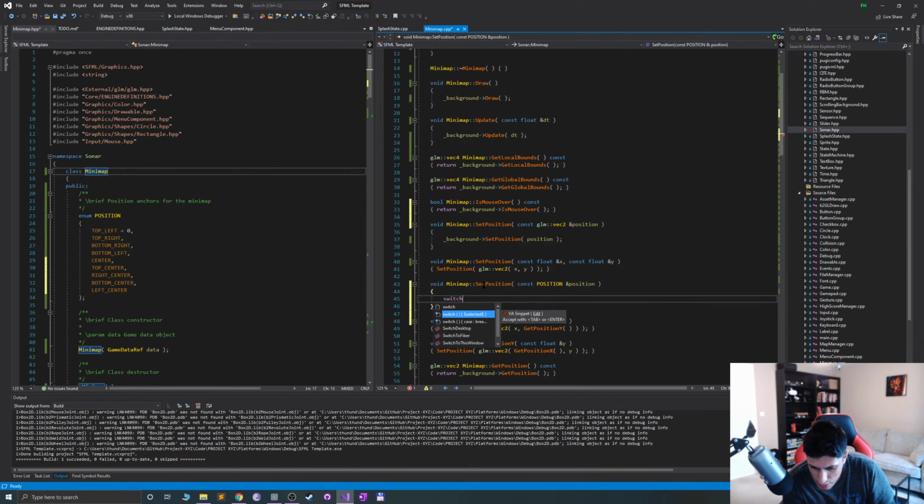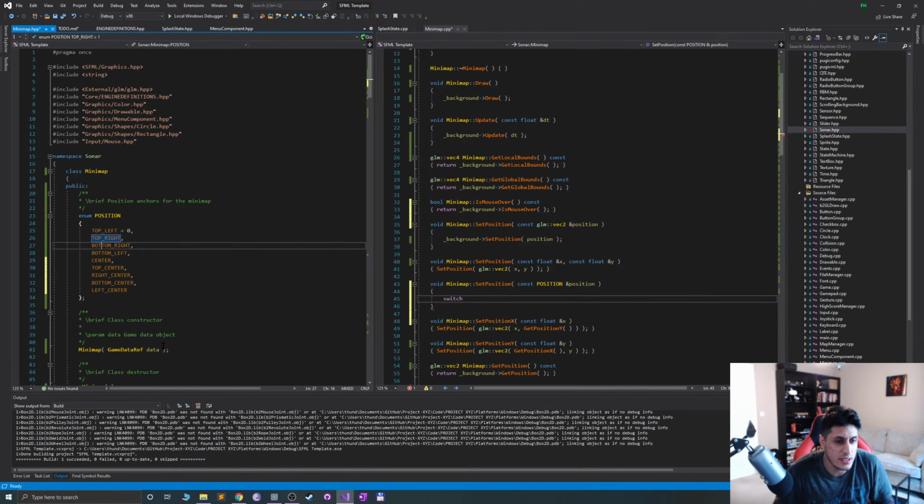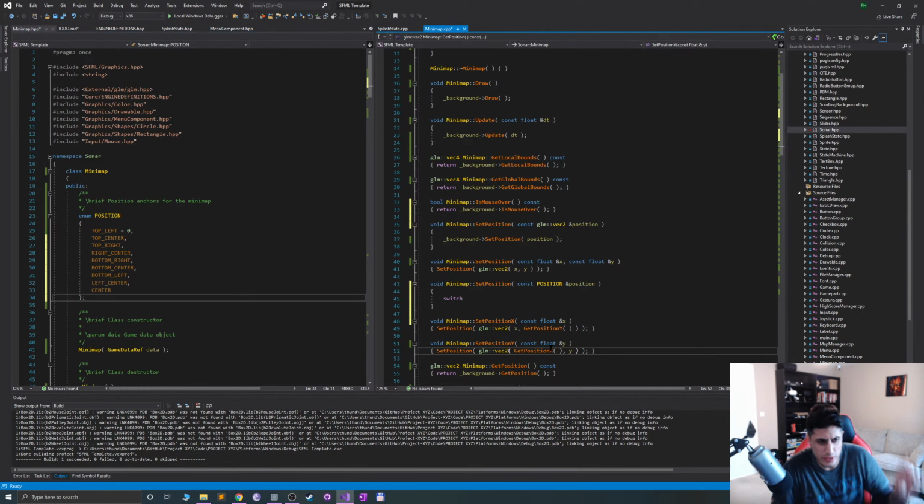Hello, that is not really clockwise in your enum now. Oh yeah, it isn't. I'll fix that. So we're starting top left, then top center, then top right, then it should be right center, bottom right, bottom center, bottom left, left center, then center the last one. There we go. I think it's all fixed.